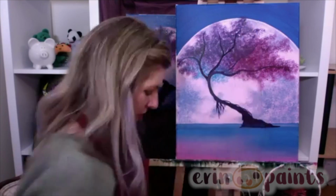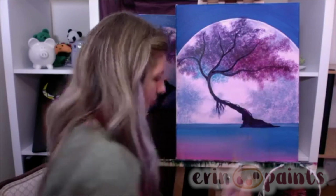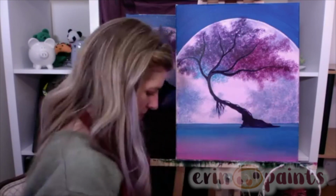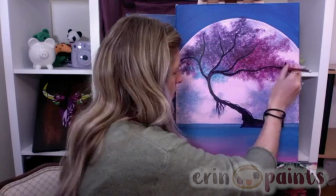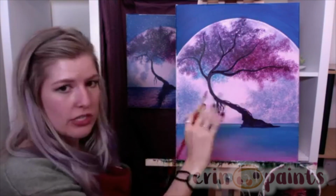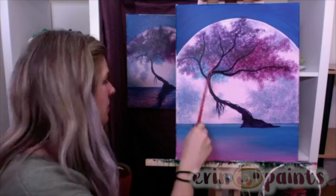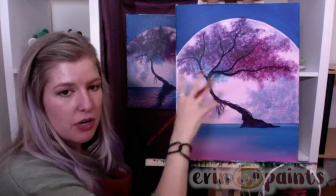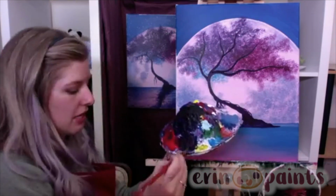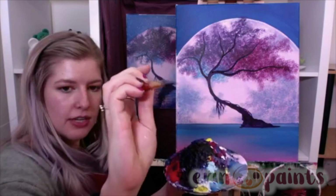So I'm starting off just nice and simple by going over top of the branches I've already done. So not a lot of thinking here, and just wiggling away, overlapping as I go. Again, your choice. You can leave some behind if you want, behind the new tapping, but you can see it really moves them forward. I think it just cleans them up, makes them look really in your face, you know? And then what I like to do is I now really start to add lots of little branches. So this is where all the nice detail comes in on the tree. I'm just using the tip of the brush or thin edge if you want to wipe on your plate like this. You can see it lines up your bristles to be nice and thin all together.